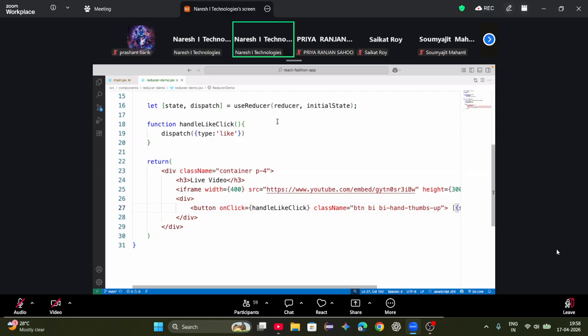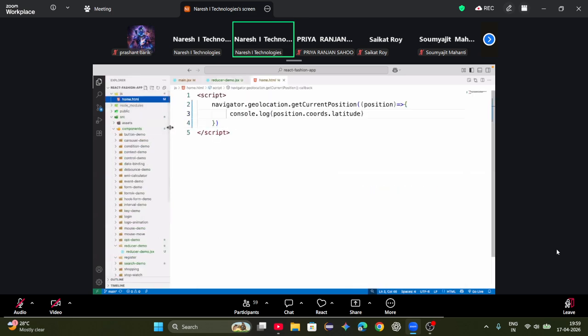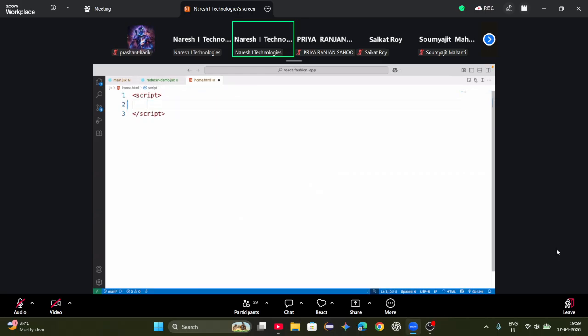In JavaScript, you already learned array destructuring and object destructuring. Array destructure will separate the values of an array into individual references. Object destructure will separate them into separate references. For example, I will tell you. Actually, this is a general JavaScript point. In JavaScript, what is array destructure? Where we have values 10, 20. What is our requirement? Separate 10 and 20 and store them in two different variables. How?